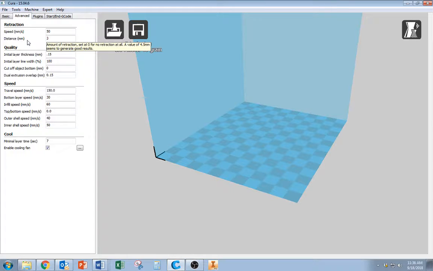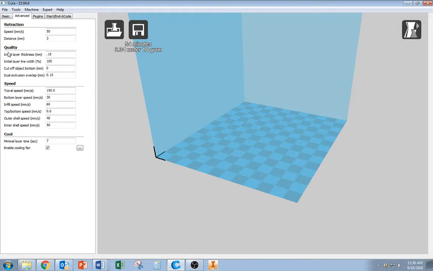For example, we were building something that had like 2 towers on it. If there were strings going from one tower to the next, then we would want to change some of these settings. So perhaps retracting at more than 3 millimeters, or having it retract faster. So that's something that we'll have to play with.